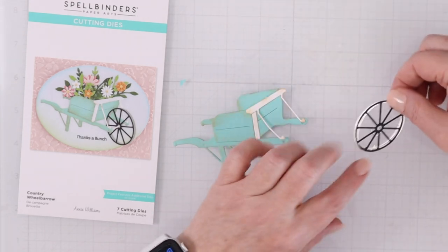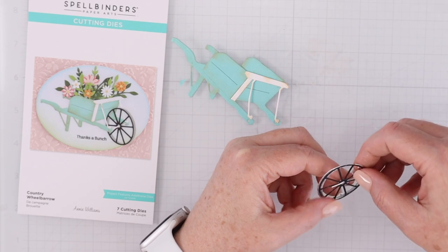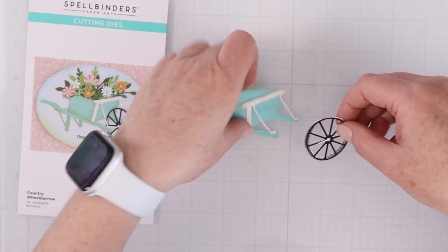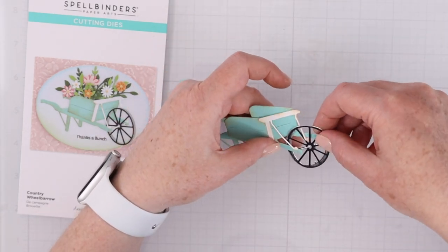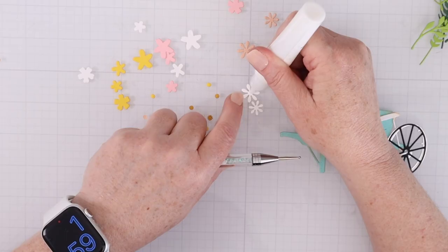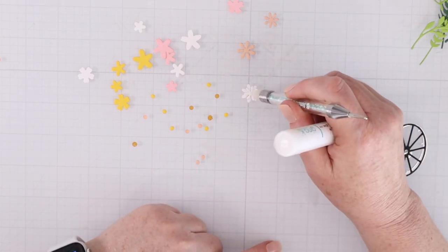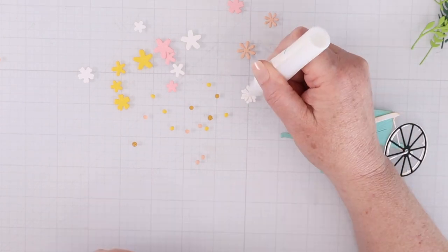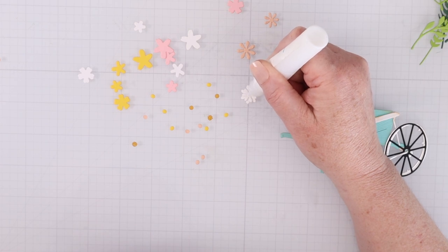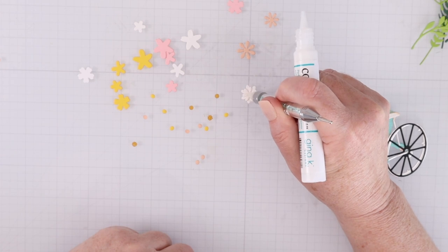I'm not sure if they're a frame or a shadow, so do what you like and think is best. There are a few more pieces that help the wheel stay in place on the wheelbarrow. It's a little tricky to place the axle through both sides, but you can use a little bit of liquid glue to hold it in place. If you don't get it perfect — my alignment ends up being a little wonky and a little too far to the right — but it won't be noticeable in the end.